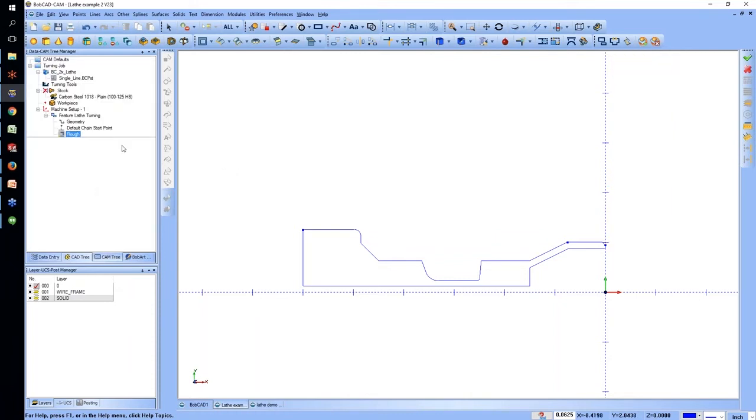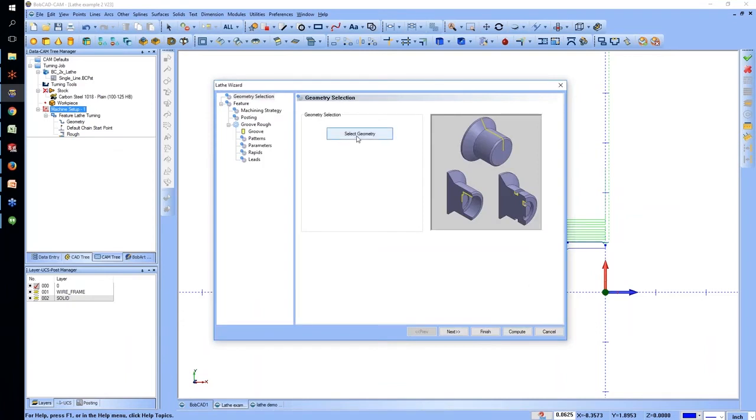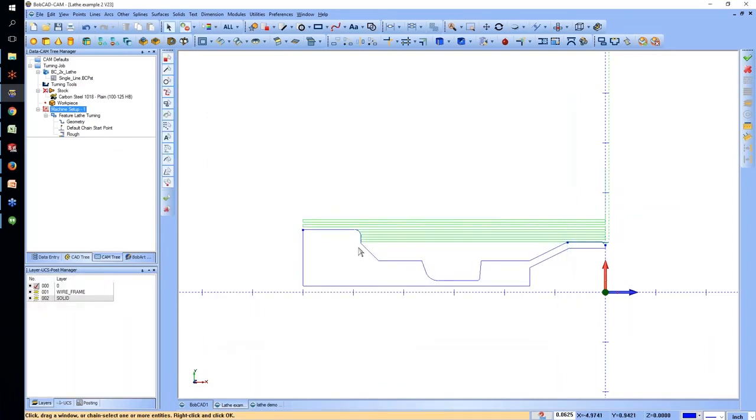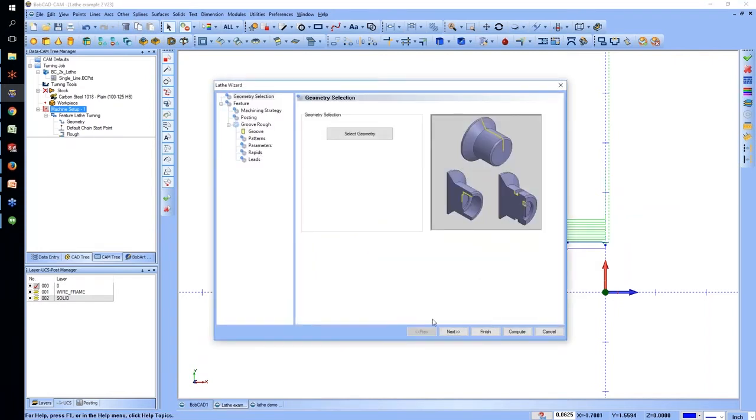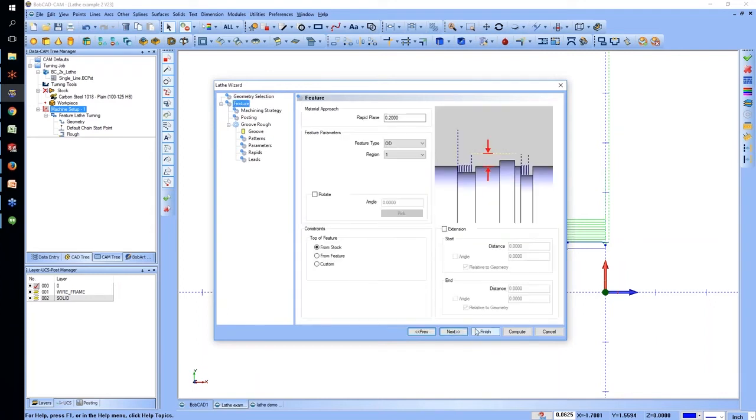Now, once you're done with that, we can continue on and add some more toolpaths to the mix. We can right-click on machine setting. We can go down to our grooving option now. And let's go over some of the new grooving features. So what we're going to do is just groove this section here that isn't being cut. All right, this might be a really big groove. The idea is just to show you guys.